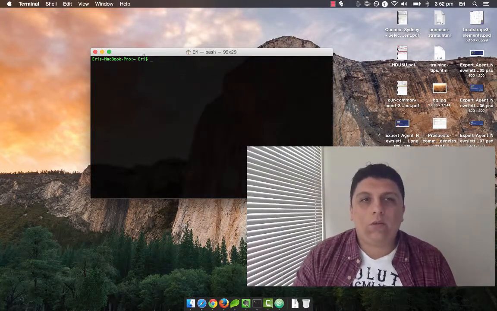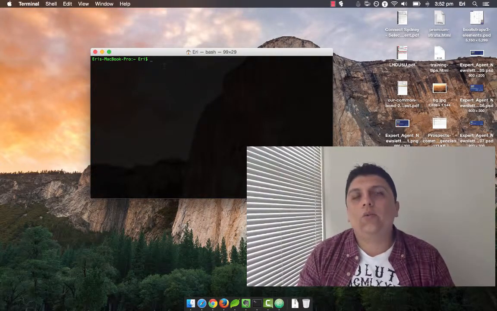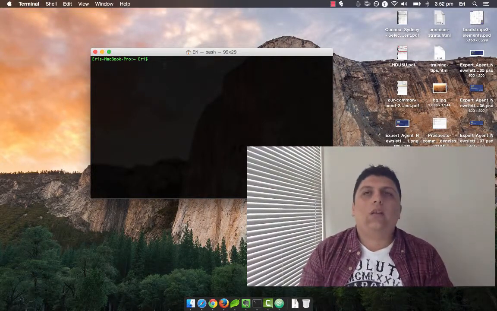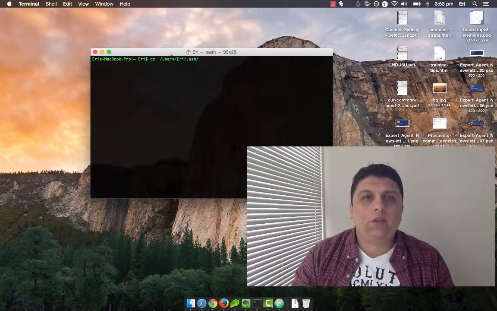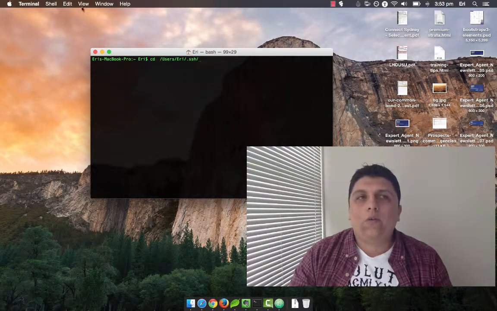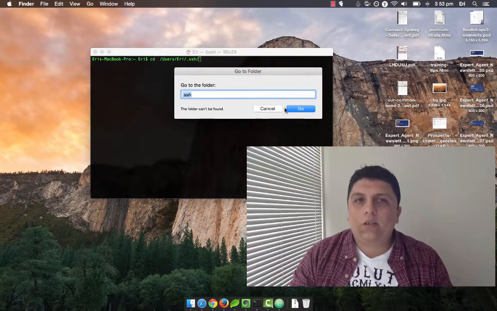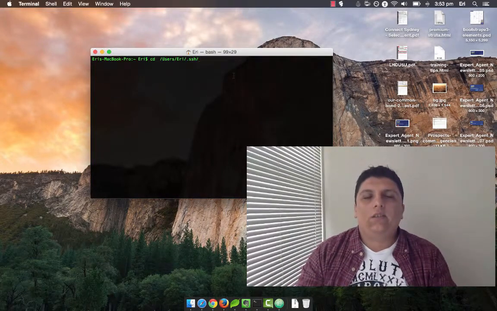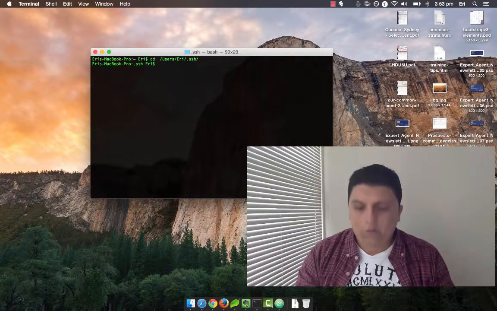So now, once we are at the terminal, I'll show you that you need to navigate to a certain folder that is usually hidden, but that's the right folder where you need to put that public key. To do that, we type cd, and this is the folder: all the users, then my user, the one that I'm currently using on this computer, and then .ssh. Now, if you know about Linux and this stuff, if it has a dot in front, it's usually a hidden file. So if you go through the normal way of navigating, like going to a folder and typing that, you're not going to see it. It's there, but it's hidden, so the best way to do it is through the terminal. So now that we have this here, we just press enter, and now we are in this folder.